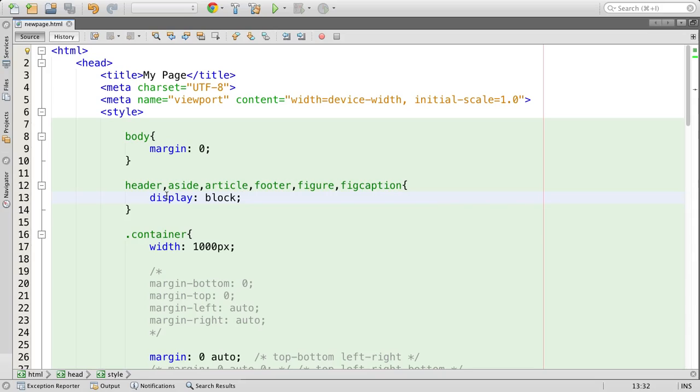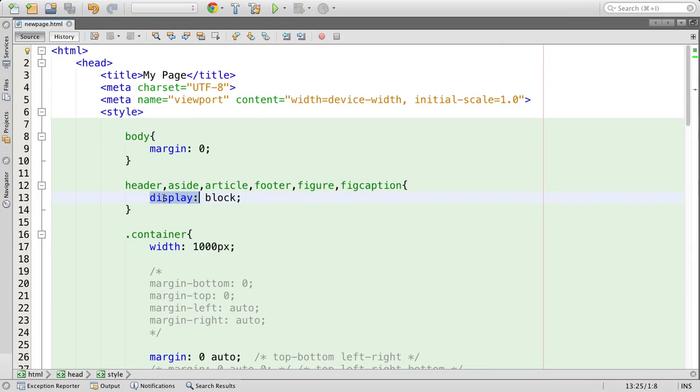Now it is not required. Maybe the browsers got updated and now treat the semantic tags also as a box. But this is a best fix. For example, if your application has to run on a slightly older version of a browser, you may go ahead and add this particular block. Depends. I think Firefox had that issue, I remember, but I'm not very sure because I don't have Firefox to test now. But this is the way to force a particular tag to be treated as a block, nothing but a box.